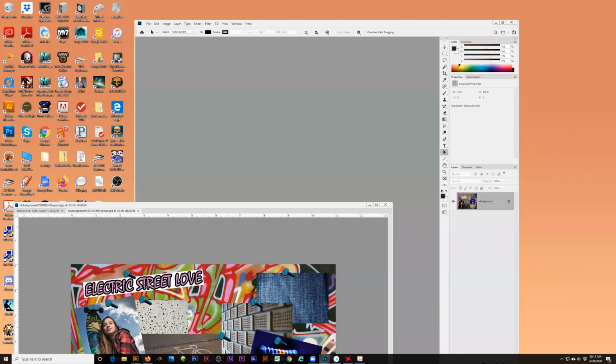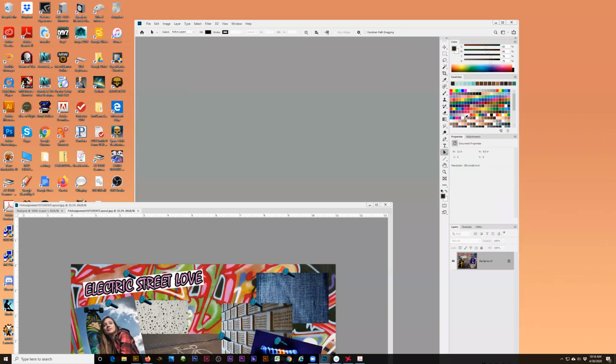Let's see, I got layers, swatches. One more thing I like to do is pull swatches out. I like swatches to be separate from my color. Now we're not going to use a lot of color today, but this is something you can look at in the future. If I want to position this as a separate panel underneath my color and my properties here, I can drag this with my mouse. And if the little bar highlights blue directly in between those two and I let go, it will place it there. So it placed my swatches panel there.